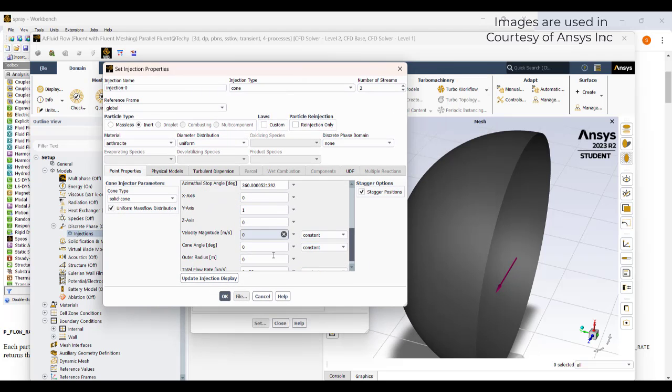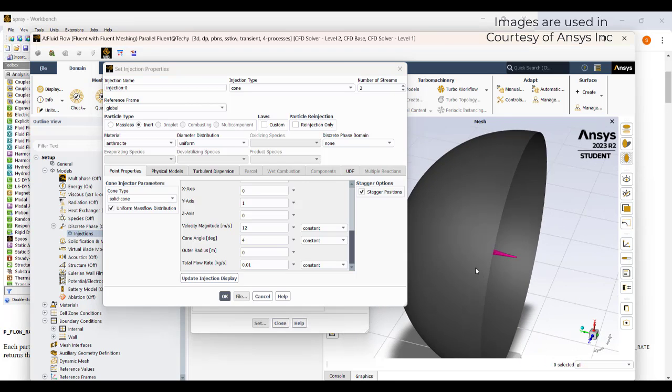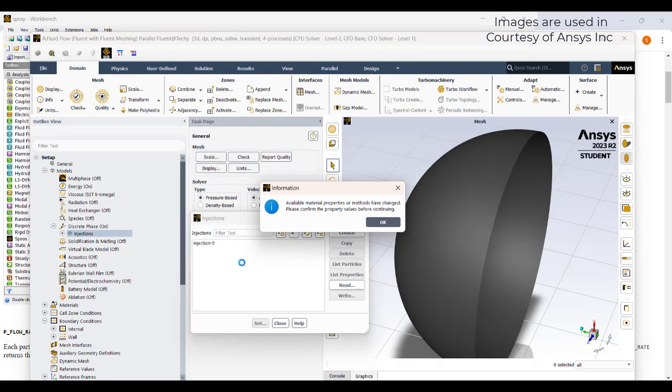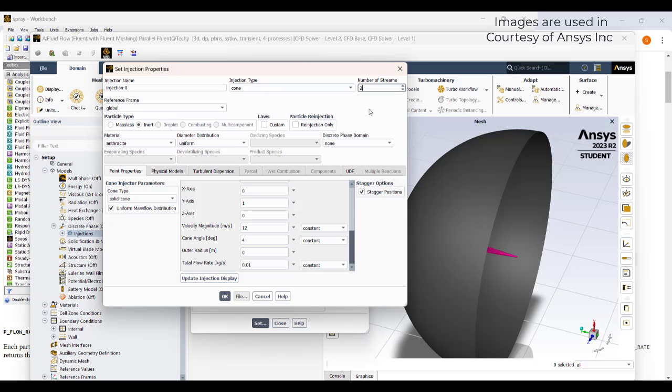So y in the one direction and velocity maybe about 12 meters per second. Cone angle maybe 4 degrees and this 0.01. Update injection display. So it is okay now. Click OK. I'll also change the number of streams. I'll select 20 streams.